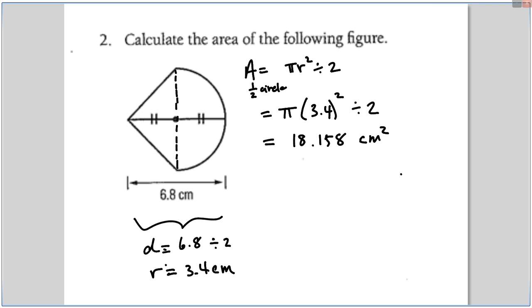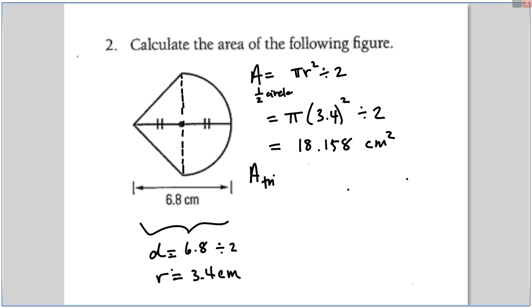Now we just got to do the triangle. So what's the formula for a triangle area? Base times height divided by 2. So what's the base of the triangle? Is it the diameter of the circle? It would have to be, right? Because it goes through the center of the circle and reaches the edges. Does everybody see that? Here's the center, and then it goes to the edges, one full line. That's the base of the triangle. It's identical to the diameter of the circle. So 6.8 for the base.